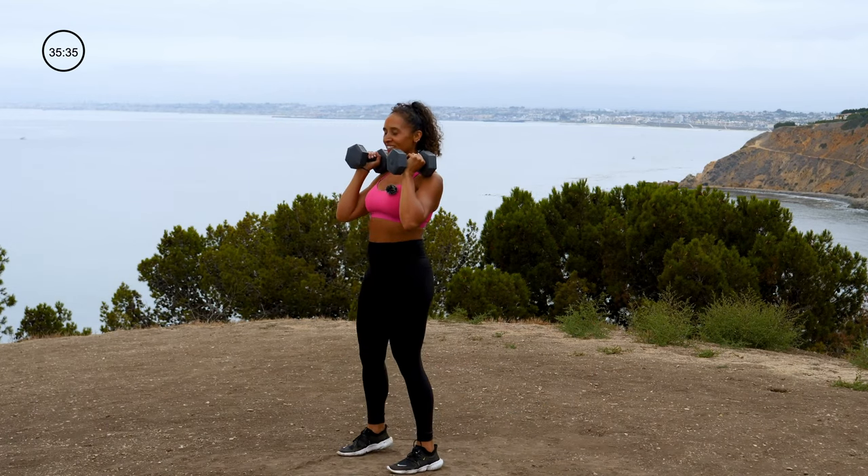Instead of the single leg deadlift with the kickstand, we've got both legs working. Two deadlifts — feet underneath your hips. Push your hips back, squeeze in, do it again. Curl right here. Two deadlifts — squeeze those butt cheeks, then that curl. Nice and strong. Make sure you're squeezing those glutes on the stand and engaging your core on the curl. Ten seconds — flat back on the way down in that deadlift. Three, two, finish that curl. Yes, we did it.